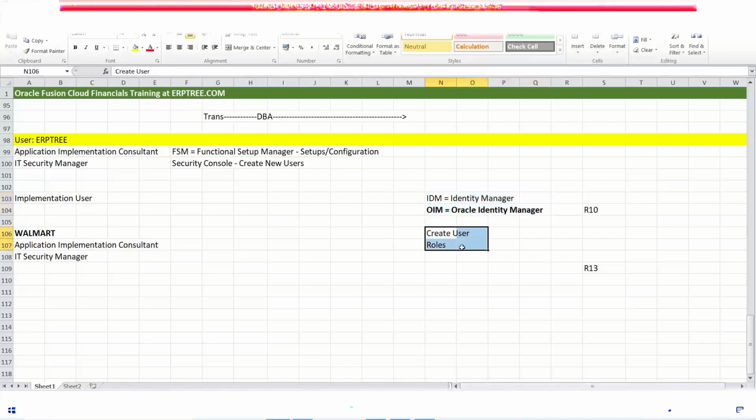For this, Oracle created Security Console. They created a framework called Security Console. Through Security Console, they are allowing us to create users and manage the roles. That's all. So now, if you are able to access Security Console, in the background we have IDM. That is the point we have to discuss, which deals with Fusion related security. This is the point we have to understand.